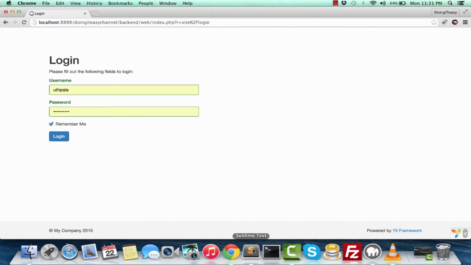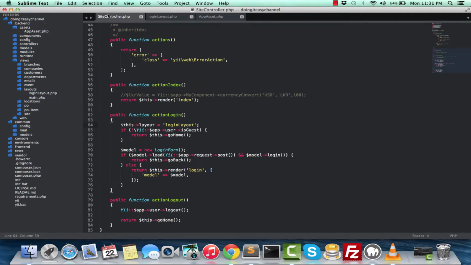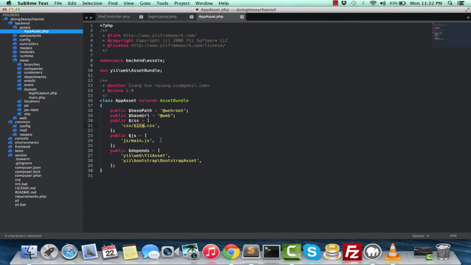In the last lesson, we covered how to give a different layout for a different view. So it is pretty easy. You just say this layout is the particular layout that you want. So you have to create a layout that has the same name that you gave here. That's not the only thing that you want to do. You want to give this particular layout different asset files, meaning that you don't want to load the same CSS, JavaScript files that you want to load in the normal main layout.